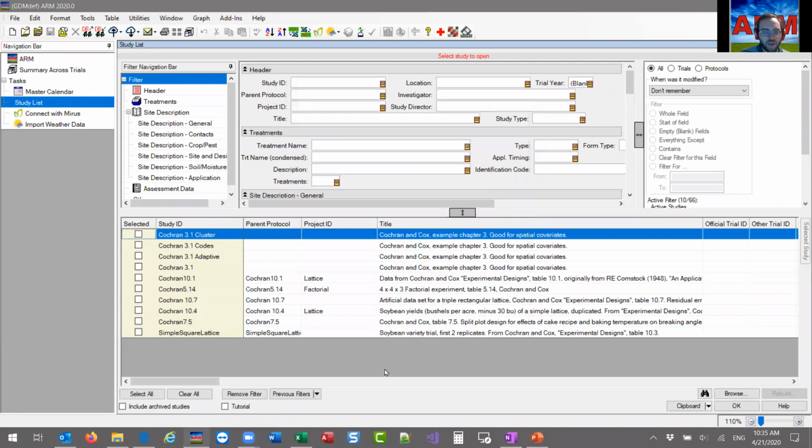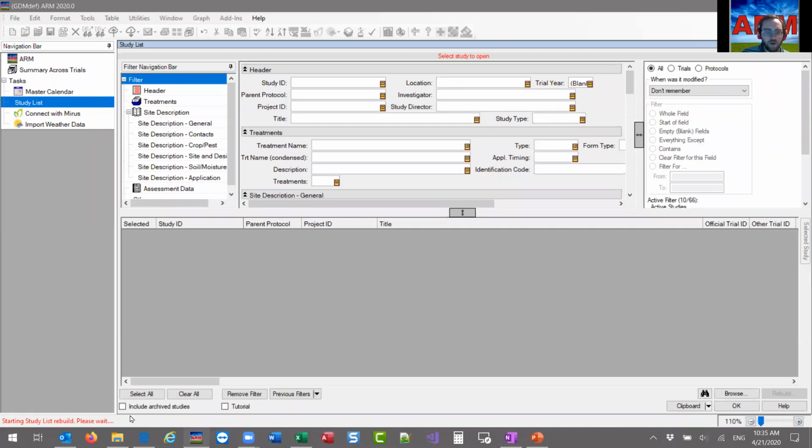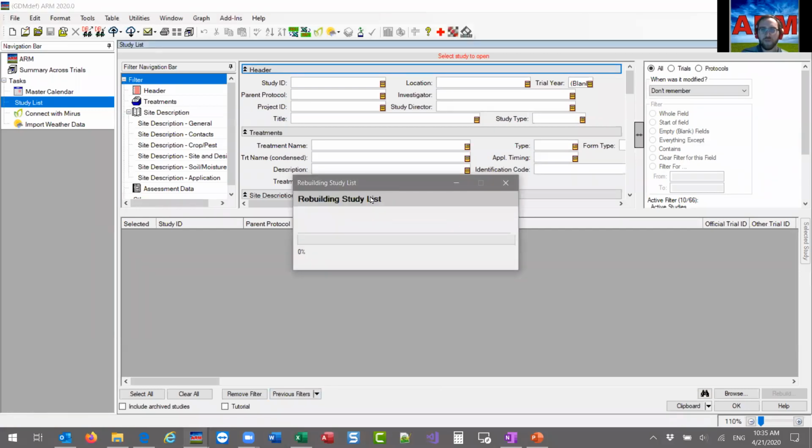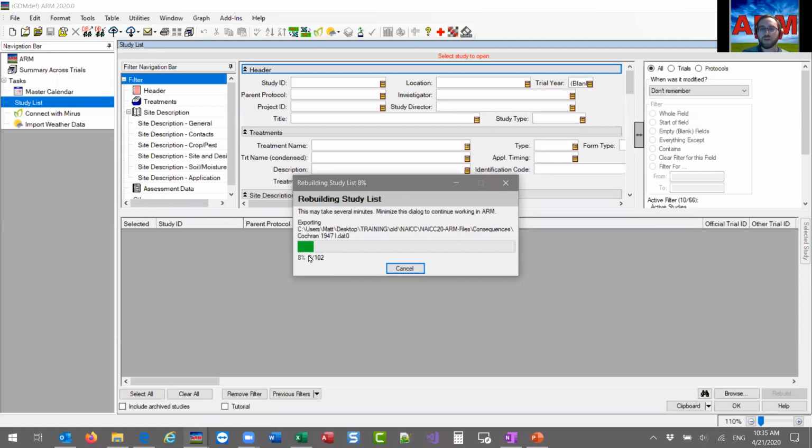So when I click OK, we'll see that it's going to start the rebuild. It's going to discover all of the files that we're going to add to the list. Then there'll be a dialog that shows up once it finds all of them, and it'll count through as it fills in your list. So here it says, okay, we found 102. I've got quite a few piling up here. It's just going to walk through, as I said, real quickly. It opens that study just enough to be able to read in the information that we need to index in the table. And so it'll just slowly chug along and show its progress.